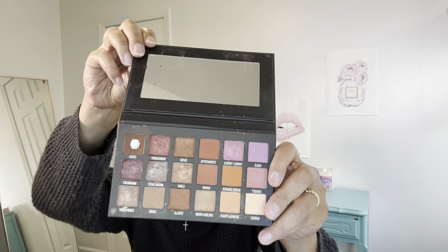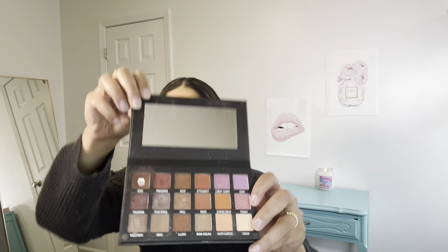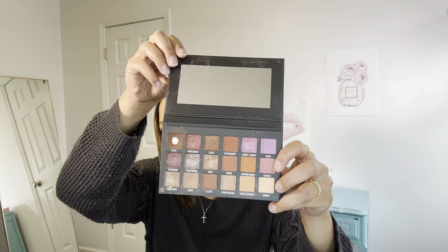Another eyeshadow palette that I forgot to mention is the Cobb Cosmetics — I don't know if it's Cobb or Cab Cosmetics. This is one of the eyeshadow palettes that I use. I really like using this, it's a really nice palette. As you can see, I have hit pan in some of the colors here. So this is a really good palette also.